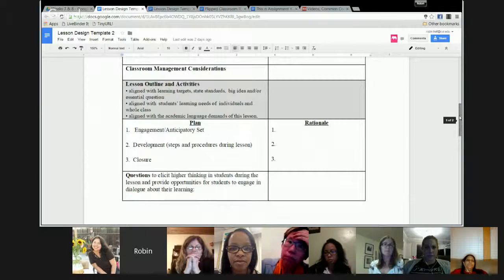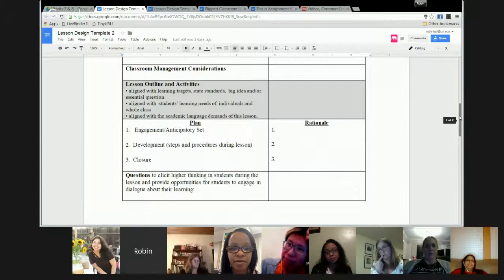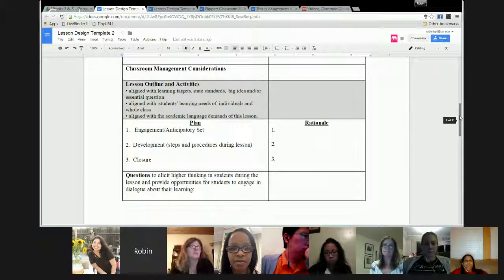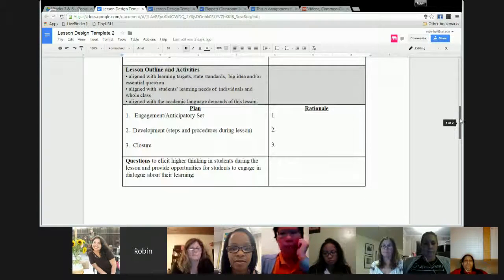Here's the classroom management considerations. So, how many iPads am I going to need? How many Chromebooks am I going to need? Are we going to allow students to use their own devices if they bring them? Am I going to have to get somebody to come in and sign the kids in with their usernames and passwords? All that stuff, if you're using technology, you have to figure out before you even embark on the lesson. Because as you know, that can suck up time faster than anything else.